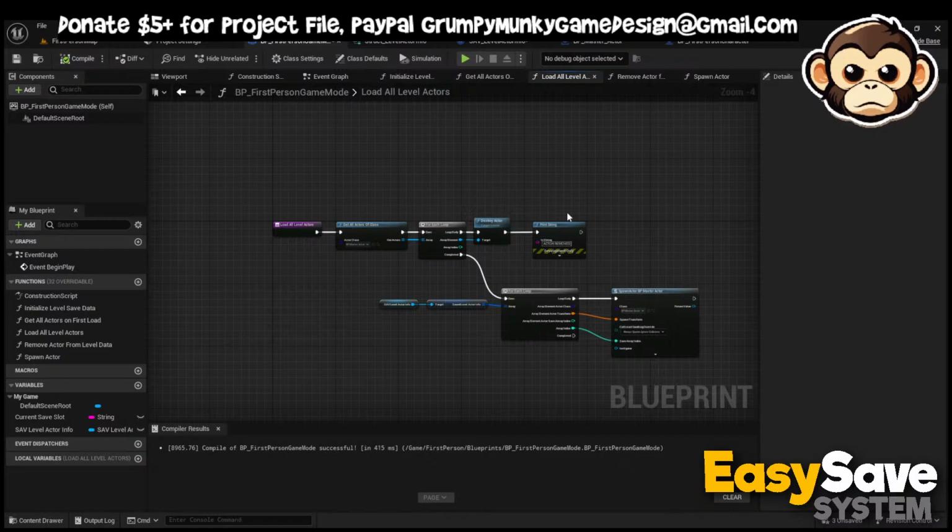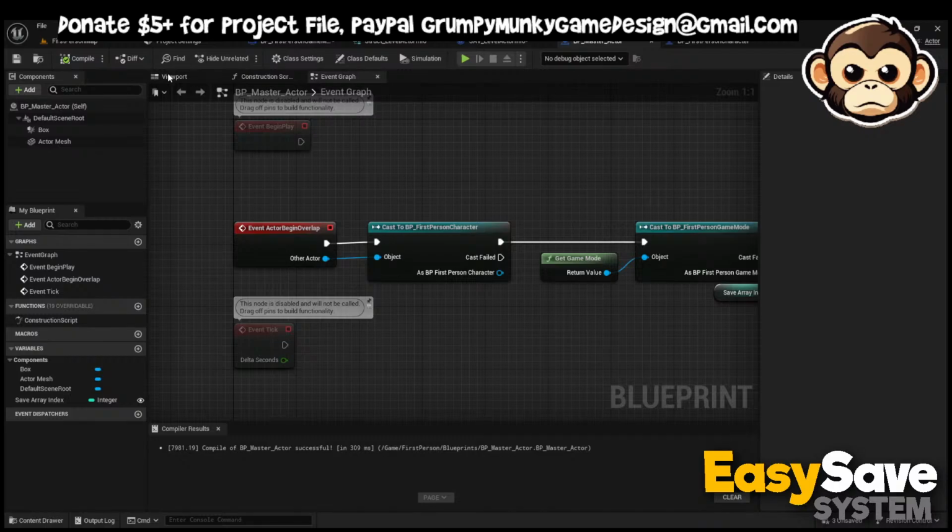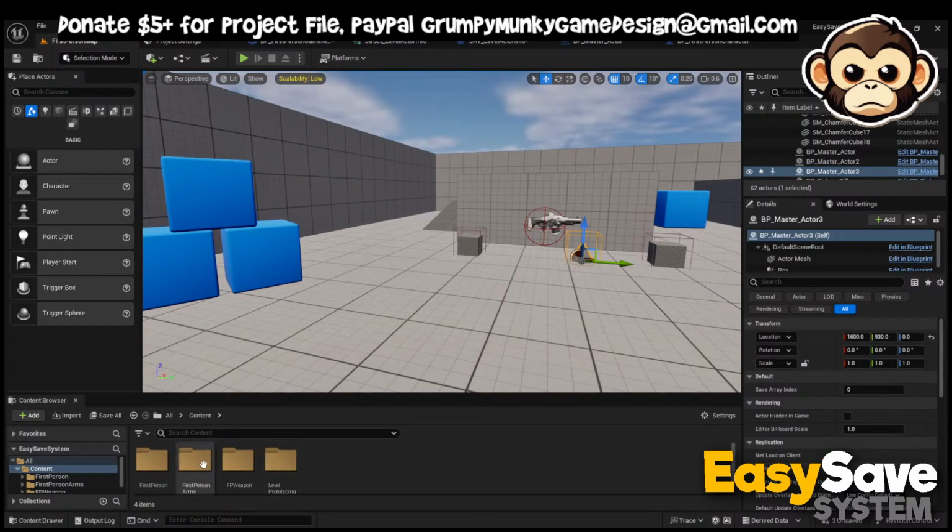So let's have a play around with this. Let's go into our master actor. First of all, I'm going to create a UI. So widget blueprint, UI actor display.